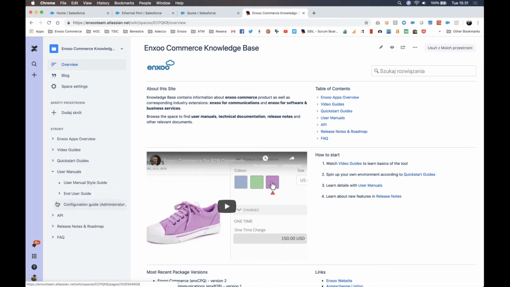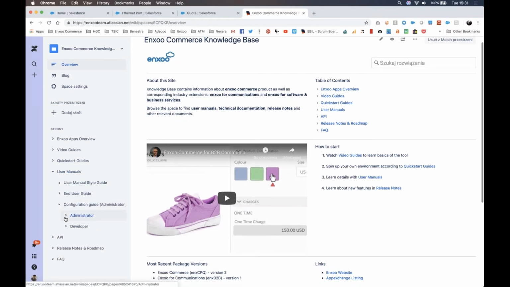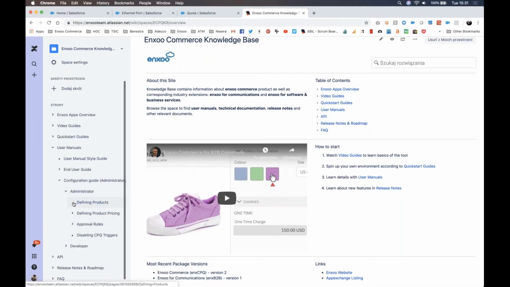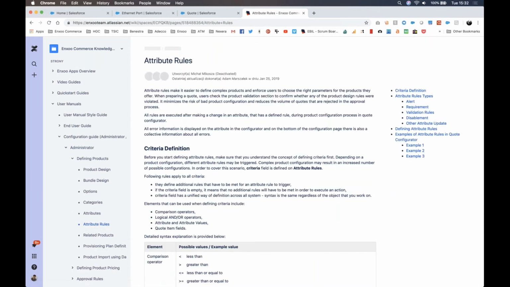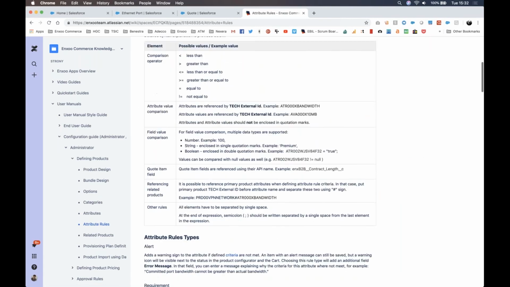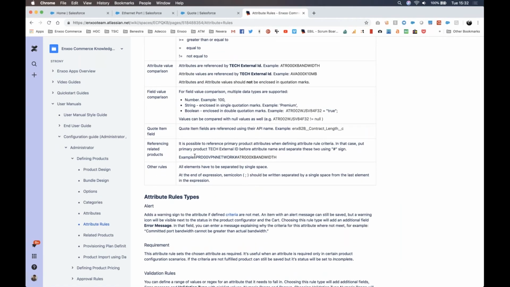And for that purpose, I will just refer to the attribute rules article on our knowledge base, and you can see this example here specify how to use the parent product, the value of a parent product's attribute in the attribute rule syntax.